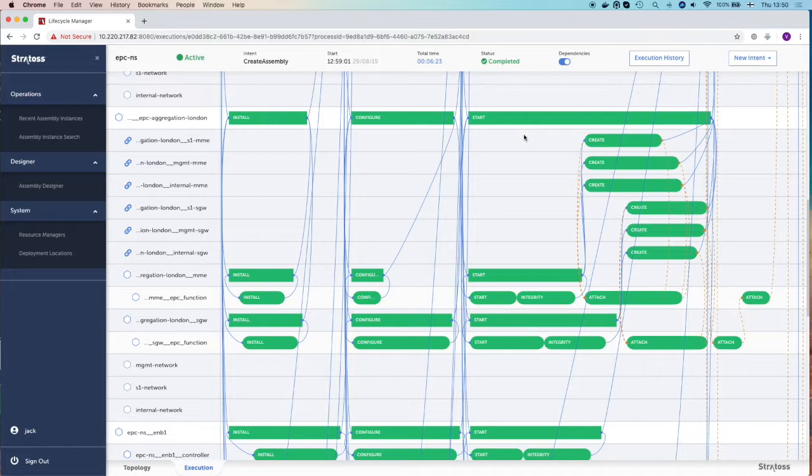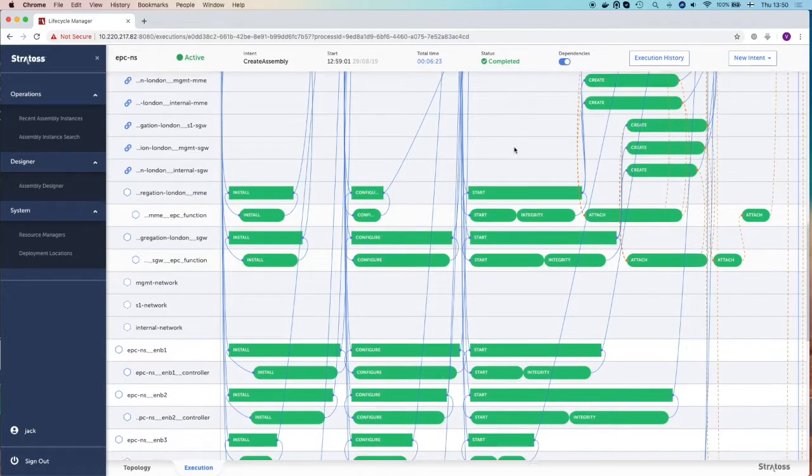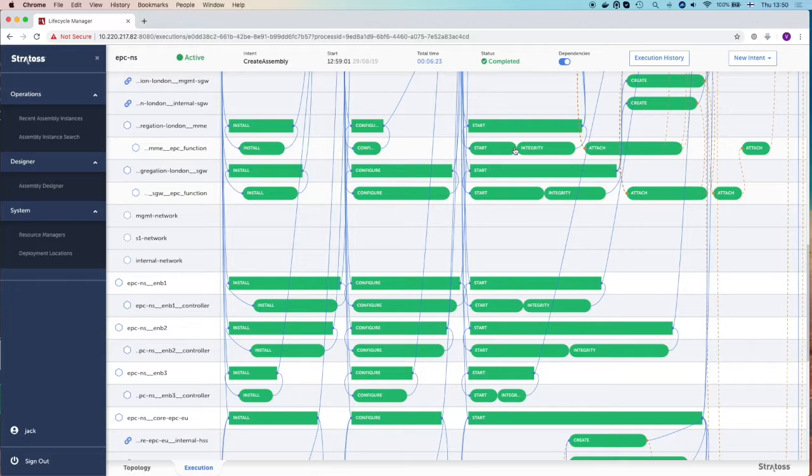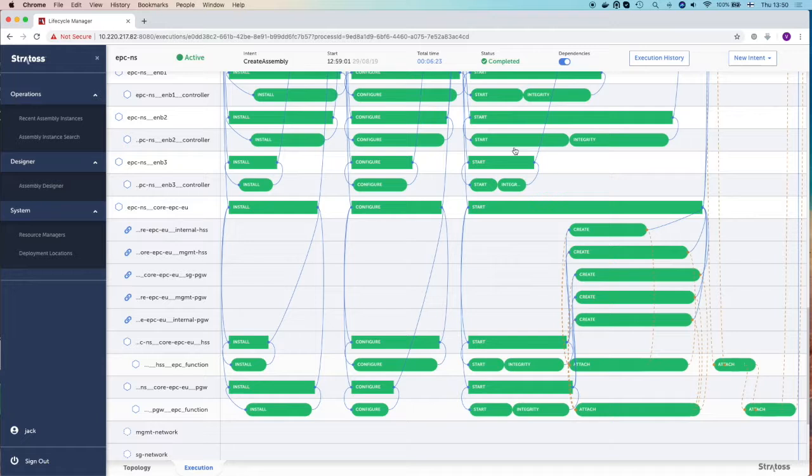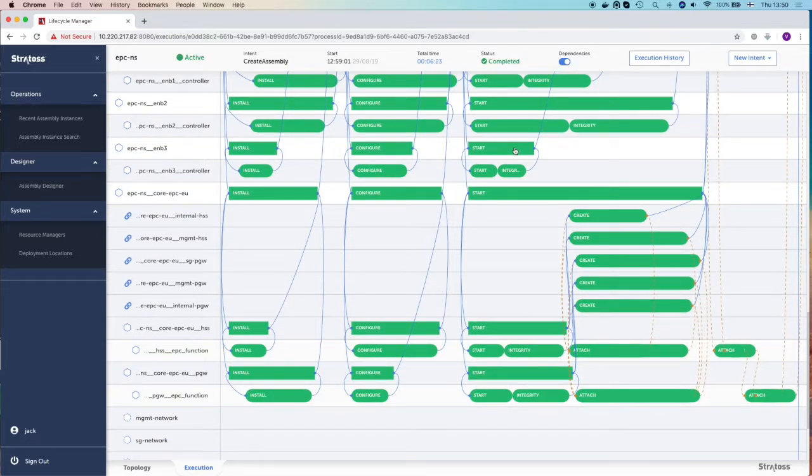These dependencies are defined in the design phase and help ensure that the intent engine is performing certain tasks before others. For example, if you need to pass the IP address from one element to another after it has been created. Not a single line of workflow programming was used in order to get this service to its intended state. All we did was to design the service and declare the dependencies. The intent engine did all the work, moving the service from inactive and not installed to installed and active, just like with a satellite navigation system where you only enter the destination and the system gets you there.